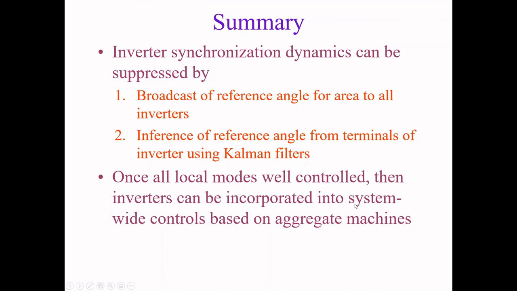So once the local modes are well controlled, then we can incorporate a system-wide control based on aggregate machines. So what's the takeaway? You can control power systems if you've got a mental model of what happens. To build the mental model, you usually want to have different levels of modeling, from the simplest phasor type representation through to a detailed validation representation.